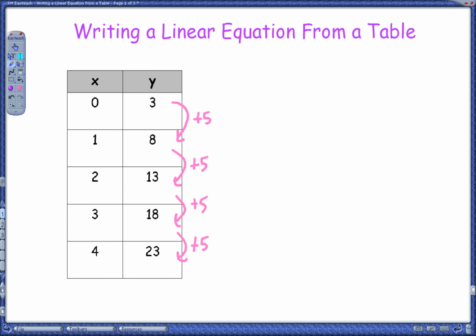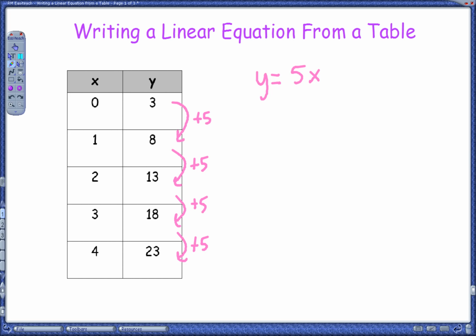The number we added, 5, actually becomes our multiplier. So all of our equations will start with y equals. Since we added 5, it's going to be 5 times x. If we subtracted 5, it would have been negative 5 times x. So that's our first step. Our y values tell us what our multiplier is. Now our next step is to take each x value, 0, 1, 2, 3, and 4, plug them in for x to help us determine the next part of our equation. Either there's a plus something at the end or a minus something at the end.